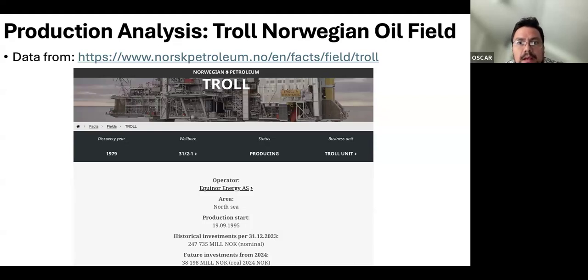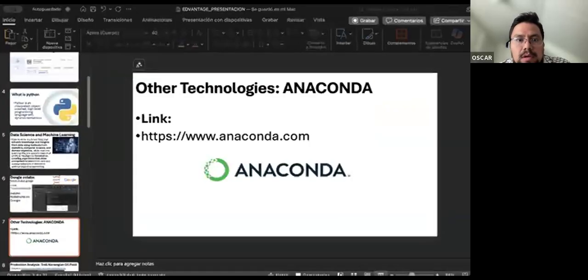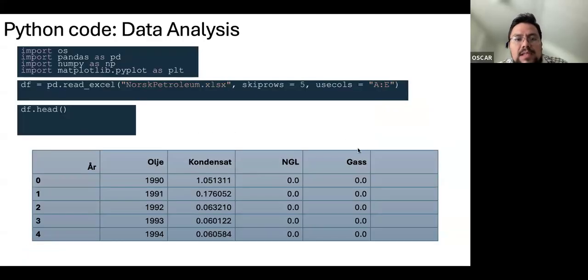So, let's go to the notebook. The units that this field uses is everything is reported in cubic meters. But this is reported in oil equivalent.